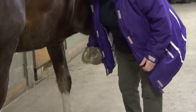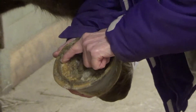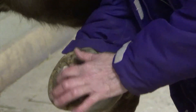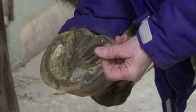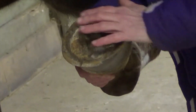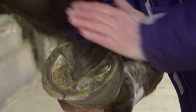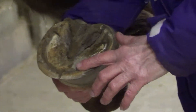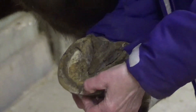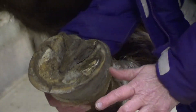If you look at the bottom of a horse's foot, you'll see what we call the white line. This is where the sensitive laminae and the insensitive laminae join. That's kind of a cheesy sort of material, and little bits of stone and sharp particles of sand can get up in there. Anything like that is compromising that protective tissue around the horse's foot, and it's especially bad if you get a horse out in soft, muddy weather. The foot gets a little softer and all these structures get a little bit weaker — little imperceptible cracks that are enough for a tiny piece of sand to get up in there.